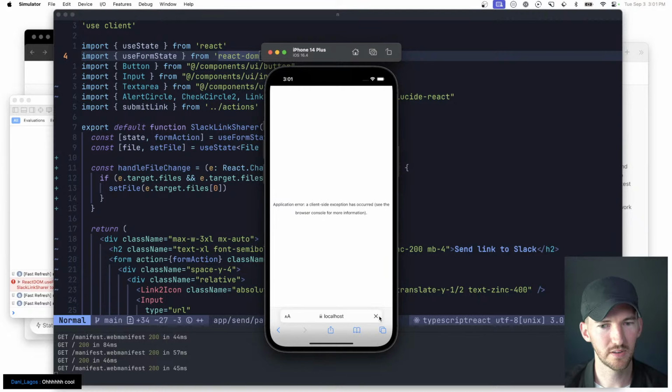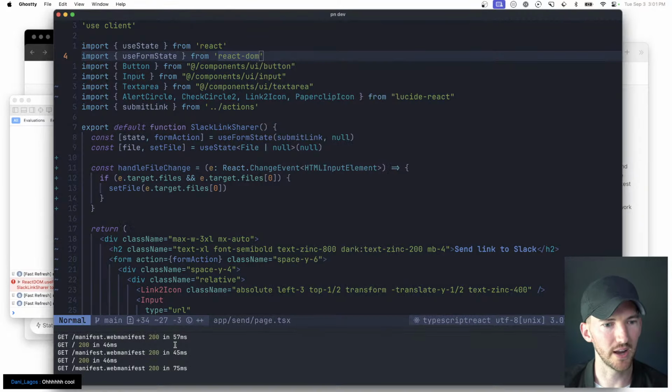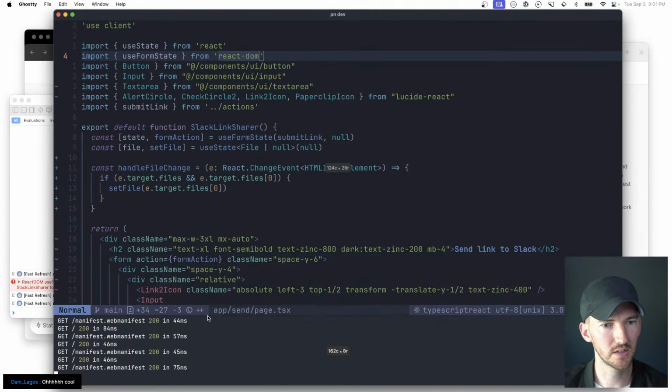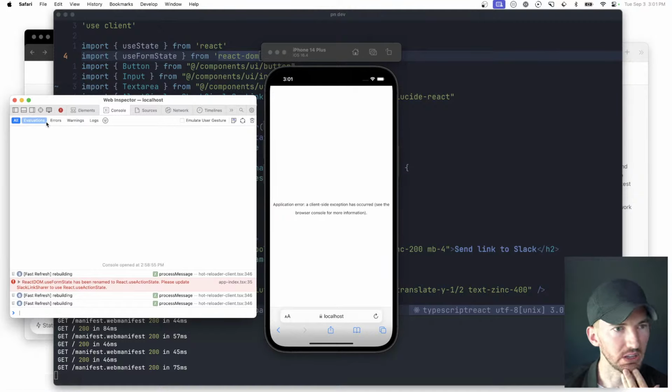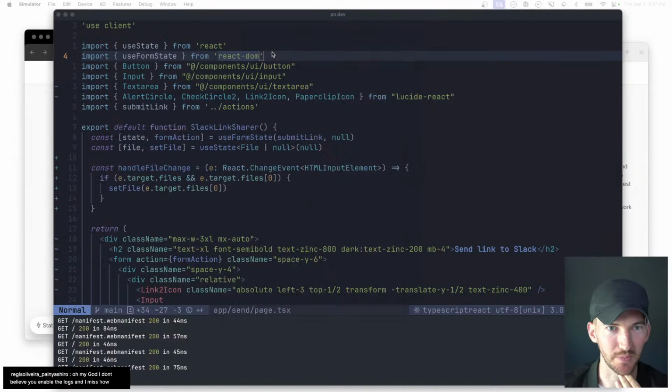Maybe. I feel like it's swallowing an error here, and I'm not able to see what it is. Well, as much as I would love to debug the intricacies of simulated devices with Safari, I really don't want to do it. So I'm just going to chalk this one up as an L for now.